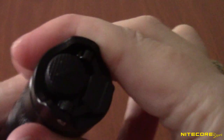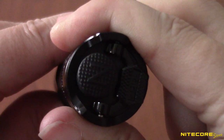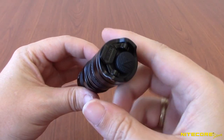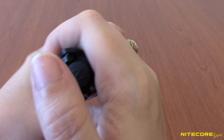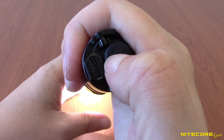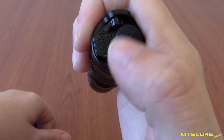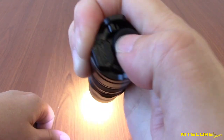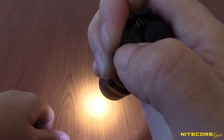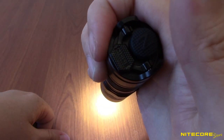Upon battery installation, the P05 has a battery power indicator built into the tail cap, which will blink to indicate the remaining charge. Controlling the P05 is done with a dual switch tail cap that is simple to operate, even in stressful situations. Press the round on-off button halfway for momentary illumination, or press completely to turn on and off constant light. With the light on, pressing the secondary mode button will cycle through high, medium, and low brightness.